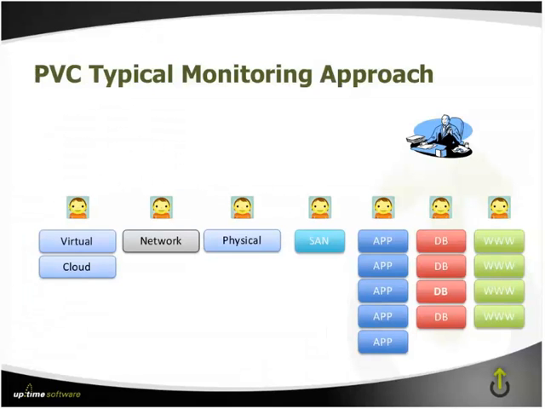So first, let's talk a little bit about some of the challenges of the typical monitoring and management approach in a PVC, or physical, virtual, and cloud environment. It's very common to assign individual silos and individual responsibilities within your IT department or team, specifically assigning individual users to either database applications, web applications, maybe a team specific to the SAN or just physical servers, maybe individual Windows servers or Linux servers. All this segmentation is typically implemented, and each of those groups will end up implementing their own monitoring and management tools for their little segment of the environment. It's a very typical approach, and what we call that is tool soup.